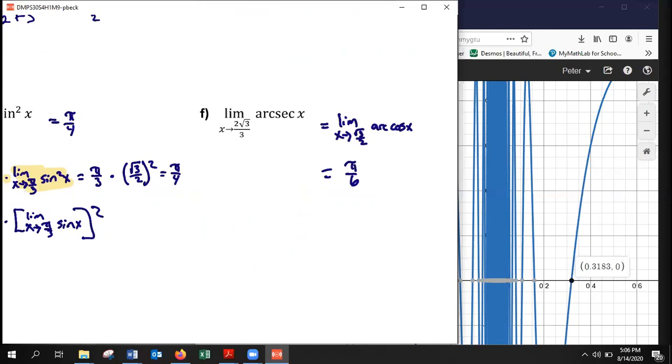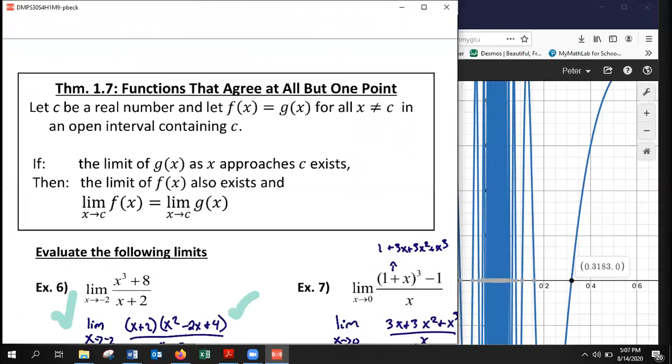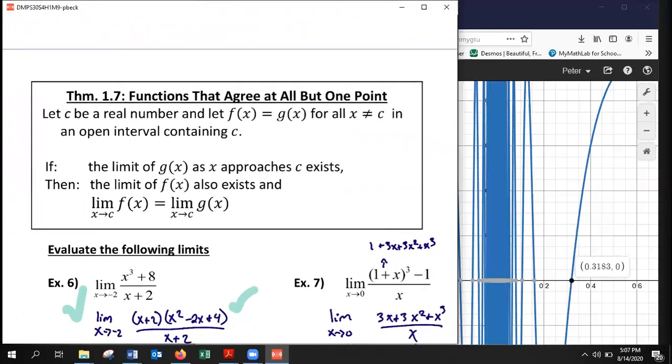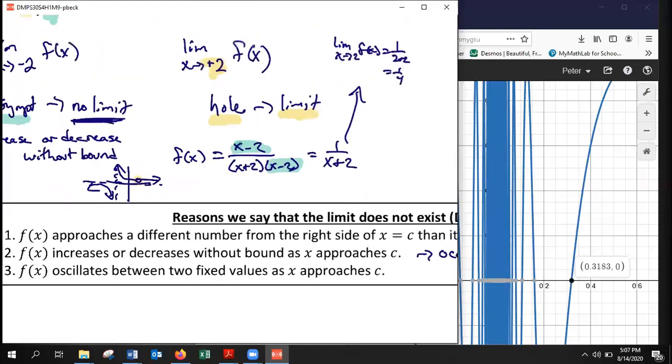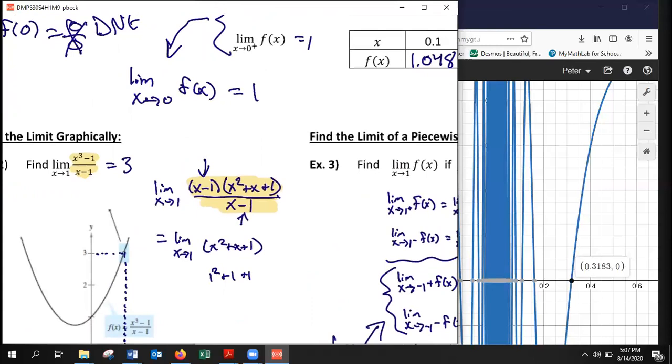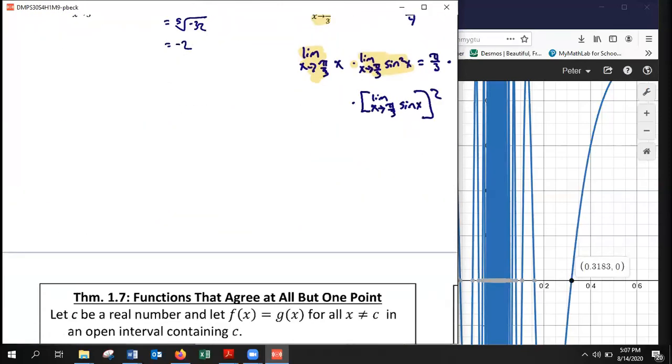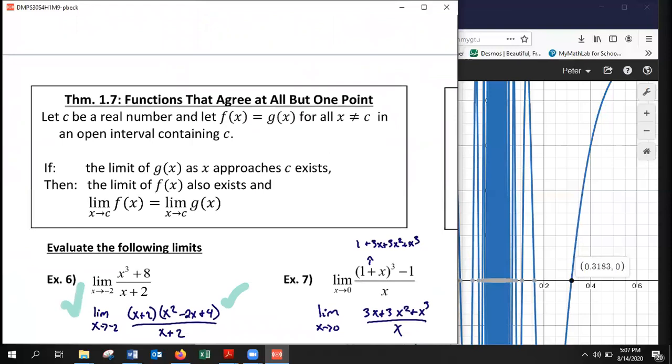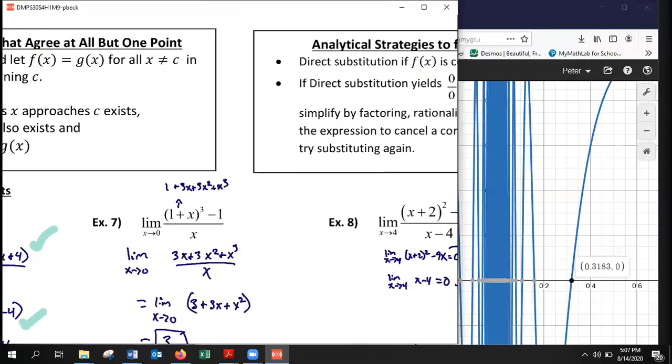This is a skill style problem, just to kind of bring back some of the different ideas. Which then we flowed into the theorem that I mentioned before, that what we did was we took the function that we had, and we tried to reduce it to a function that's different. I'm going to highlight the difference by saying this is now a different function, but these two functions are equivalent everywhere except for the 1 point. And therefore, we have a theorem, and I wish I could go into that theorem, but I'm not going to. This theorem says that those limits are going to be equivalent. So it's something that we've done many, many times.